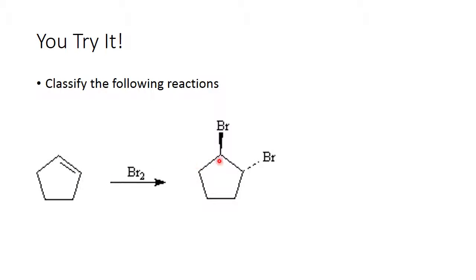What do we have afterwards? We still have a carbon and a carbon. The double bond is gone. Is there still a hydrogen here? Yes, there is a hydrogen still attached here because how many bonds do you have? 1, 2, 3. So there must be a hydrogen. How many bonds do I have here? 1, 2, 3. So there must be a hydrogen. The hydrogens did not go away, just the bromines were added. So this is an addition reaction.